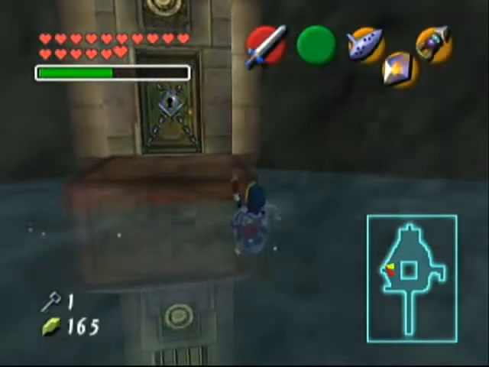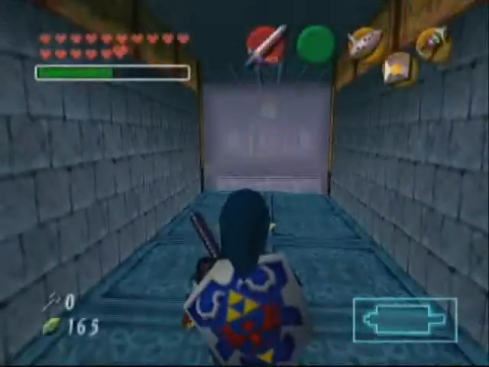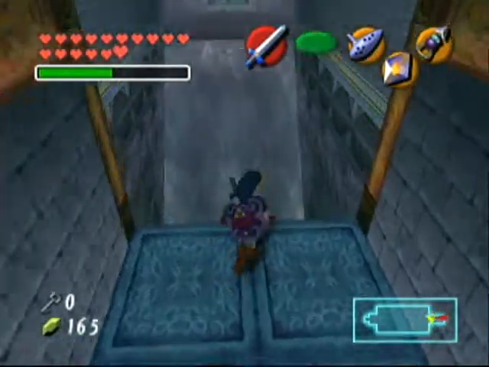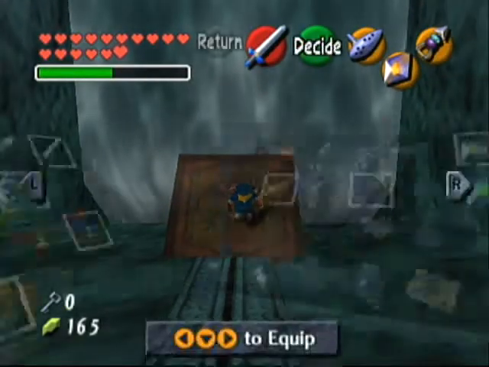Like the Fire Temple, there's one mini boss you have to fight, the Flare Dancer, in order to get a Gold Skulltula. Period. I understand that it's kind of hard to make new puzzles around the same dungeon layout, because all of the rooms are unchanged, except for a few things here and there.